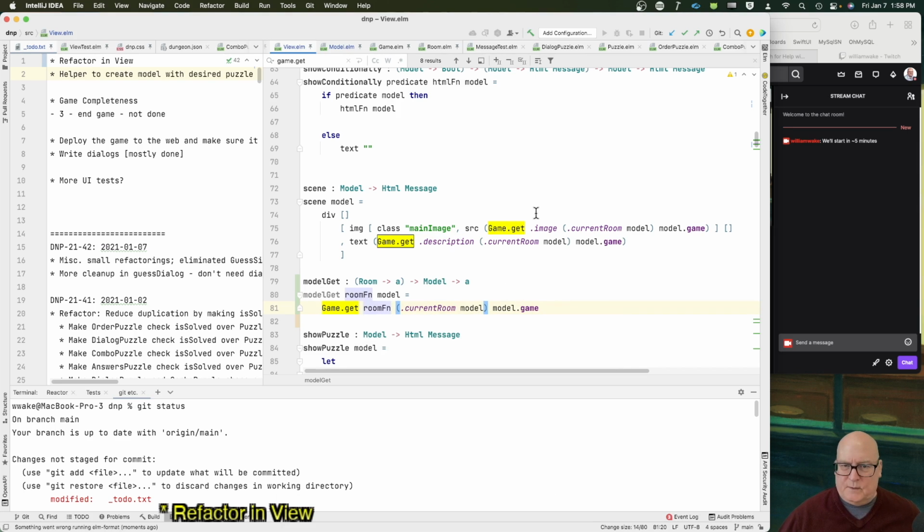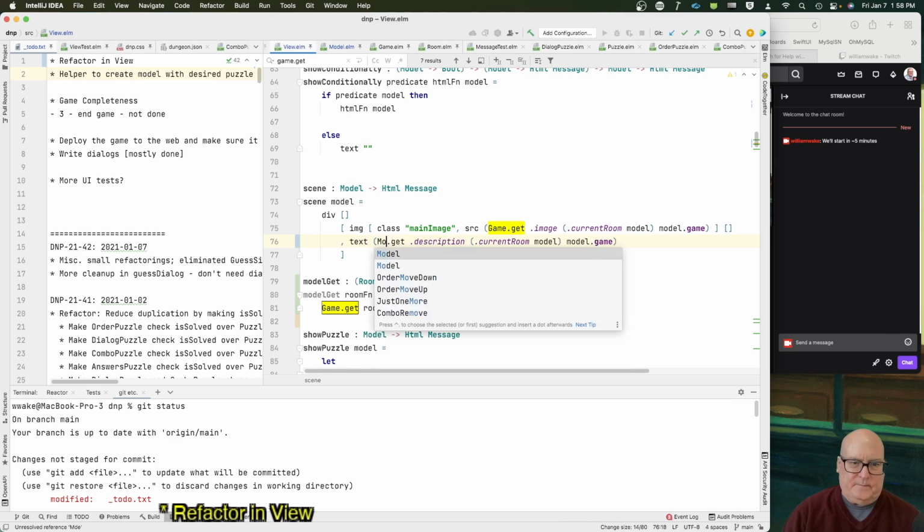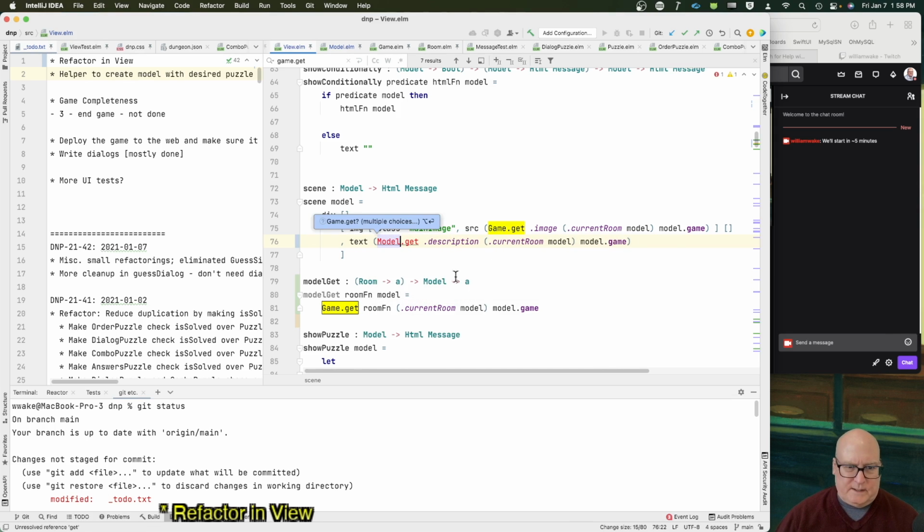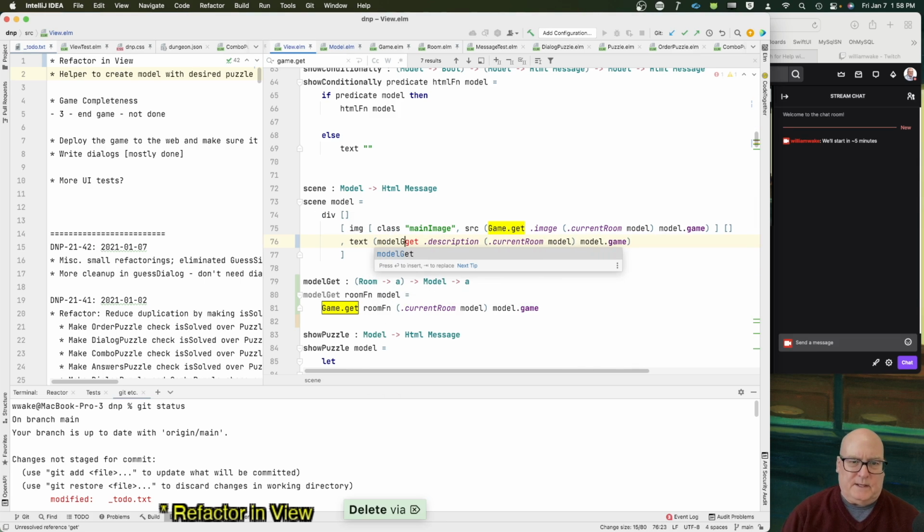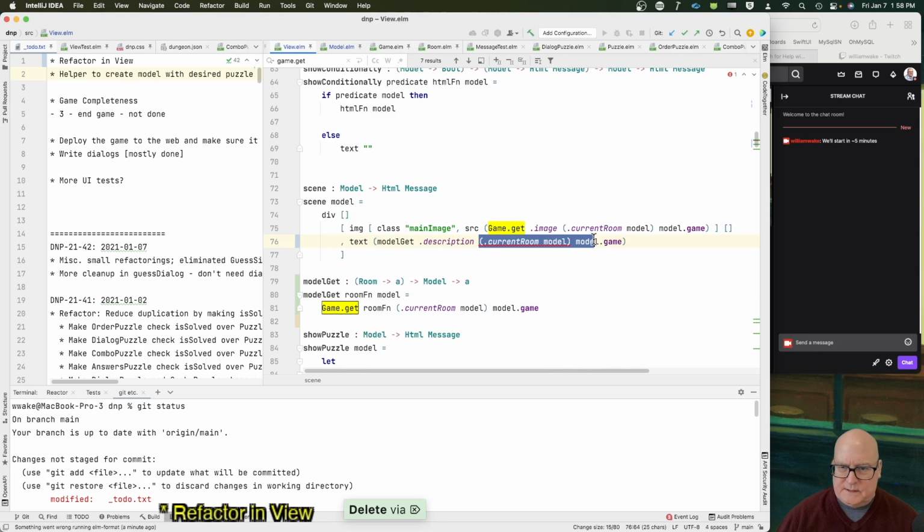Okay, so game.get, whatever function is passed in, and this thing on model.game. Okay, let's try it here. So it's model.get. Oh, let's just start with model get description, and then we just need the model.